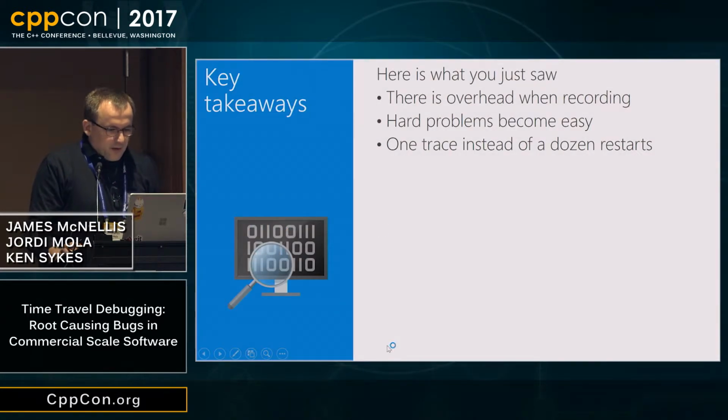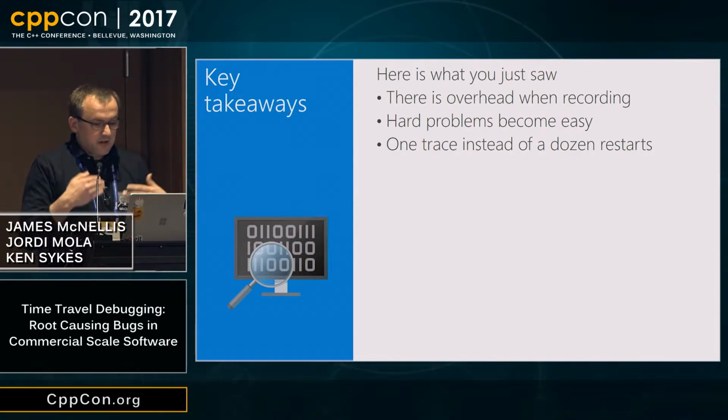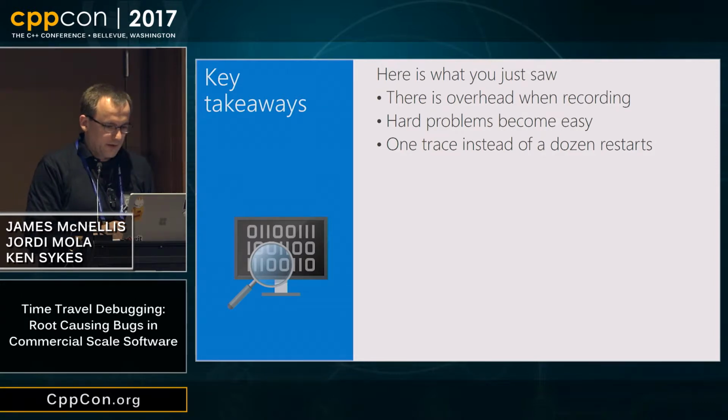Let's take a look. What we have seen is that there is overhead when we record. You get a lot of value out of it, but there is some price to pay. As I said, inside of Microsoft, we use this a lot, so we find the price reasonable, and it's something we will be working on. If we have time at the end, I will show a scenario where it's much more clear that there is overhead. Hard problems become easy. As I said, I have not seen this code base before. I just followed a mechanical recipe of just follow the breadcrumbs backwards till you find the place where it does not look like the right thing to do. And the other thing is I had one trace to do this. I did not have to restart the debugger over and over every time I learned something. Since it's backwards, let's go and find it.